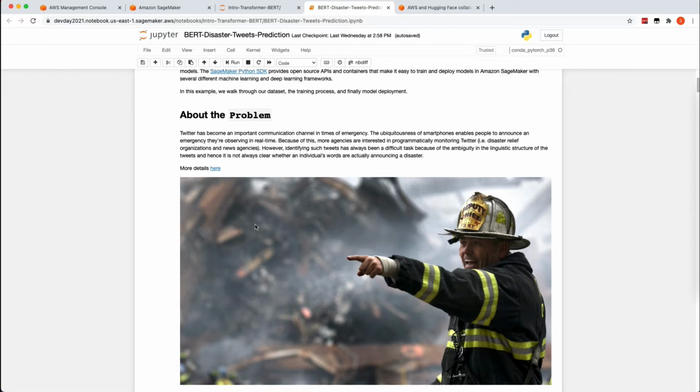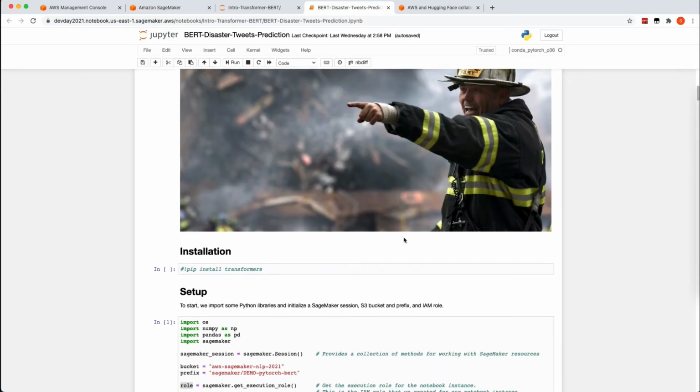But because of the language structure and the amount of tweets that Twitter generates across the globe, it is very difficult to analyze tweet by tweet. So we are going to define a model which can analyze a particular tweet and help us understand whether that tweet signifies a disaster or not.